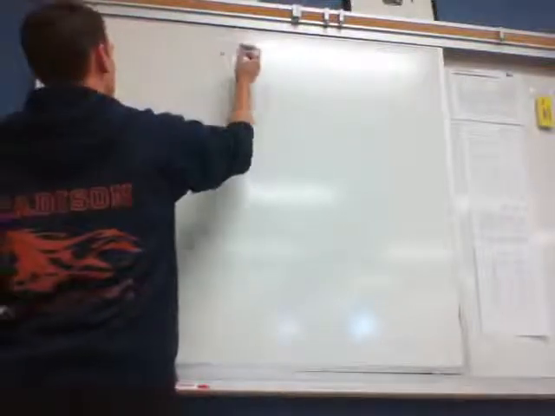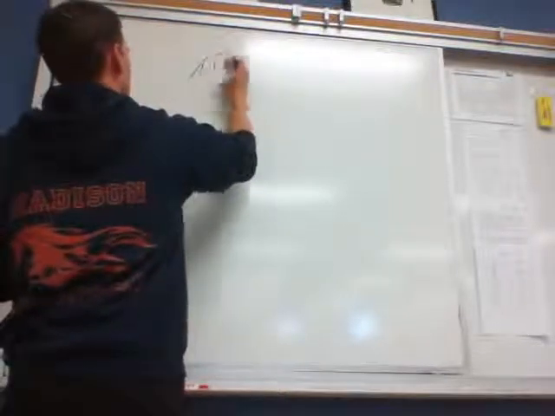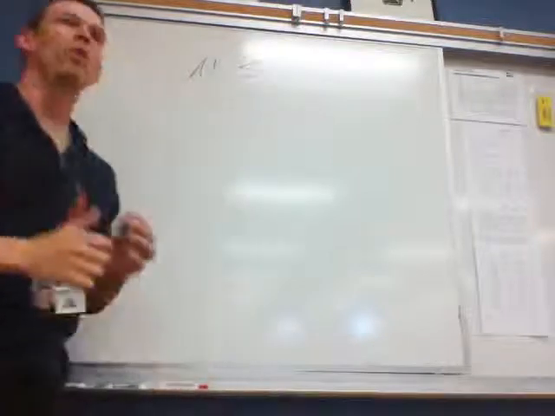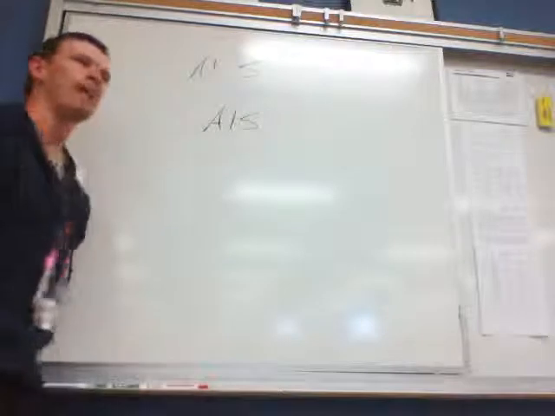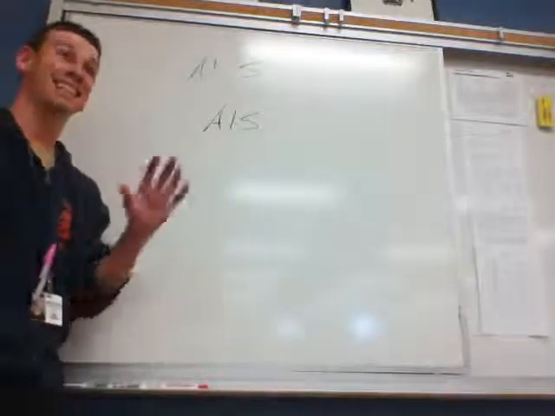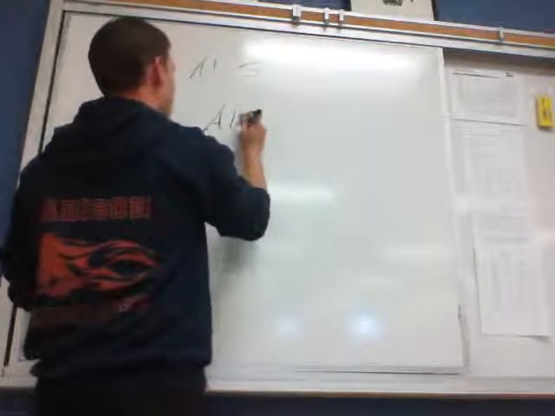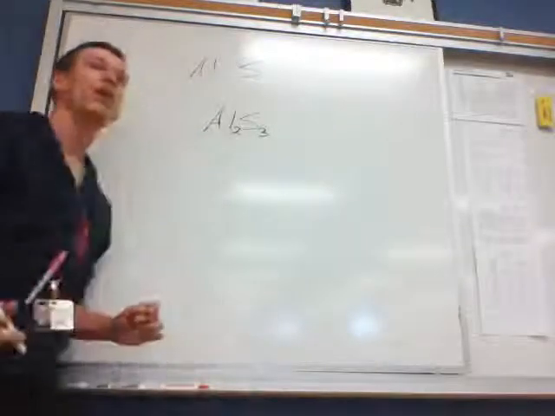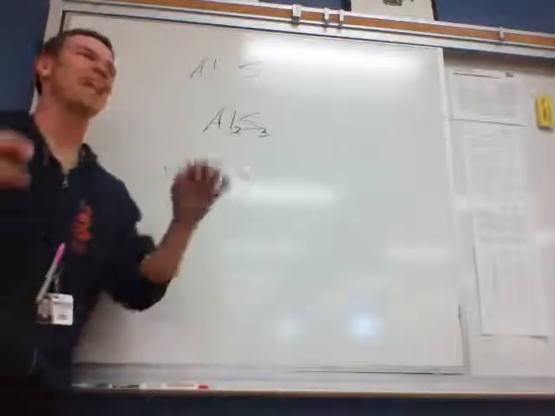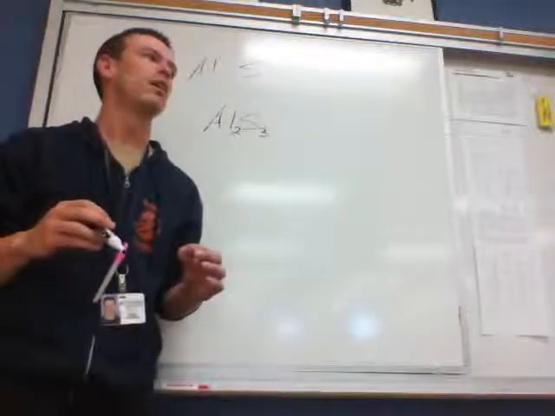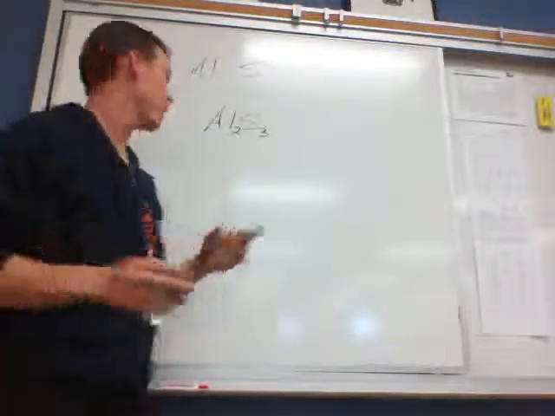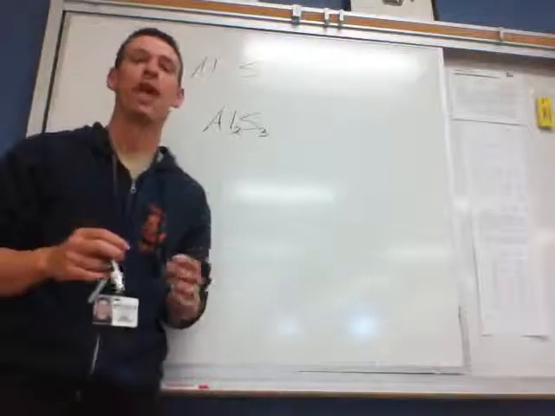We ended yesterday looking at the bonding between aluminum and sulfur. And what we saw was that you can't just write AlS because that compound doesn't exist. Instead, you had to write Al2S3 because that was the only way to make the valence electrons work. We moved dots all over the place, and the only way to have the octet good was to have this many of each thing.